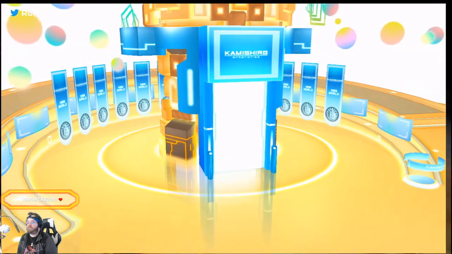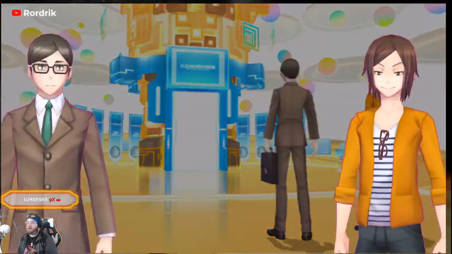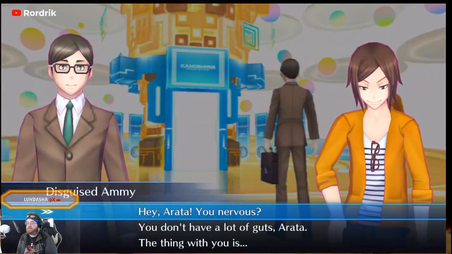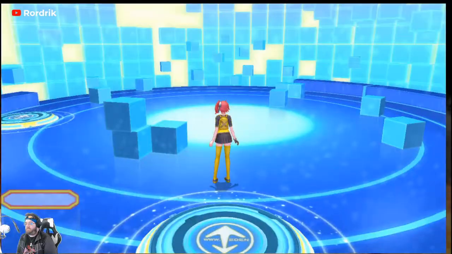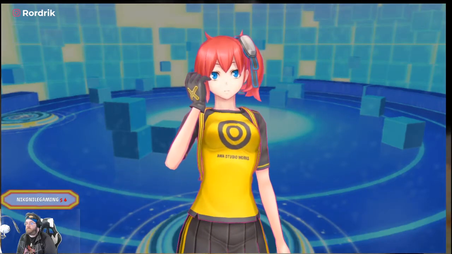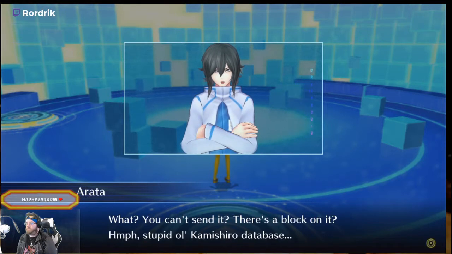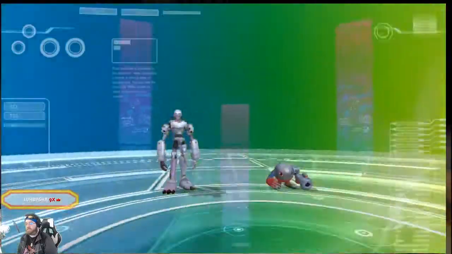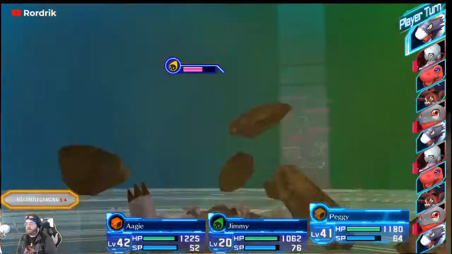So, Chapter 9 is all about the attack on Kamashiro Industries in order to get the information out of them. So, moving in with Arata, we begin our assault. Sneaking in. I guess assault's not the right term, it's more being sneaky. Once inside, we get in contact with Arata to bring him along, and soon enough after that, we come across the battle with the security Digimon.